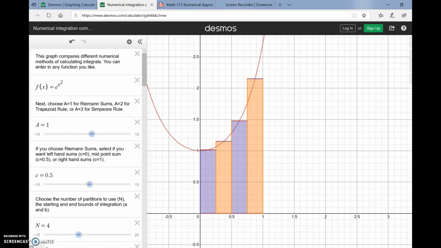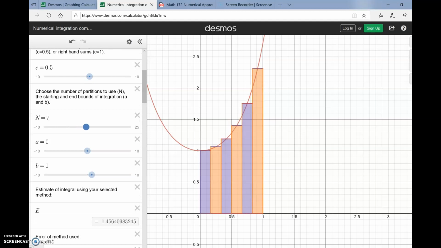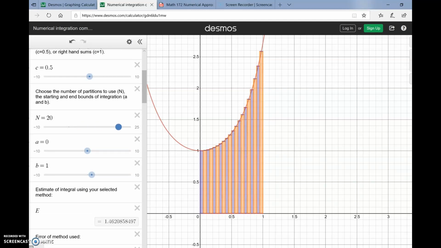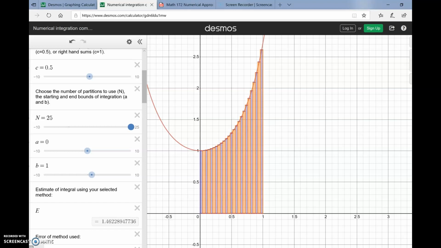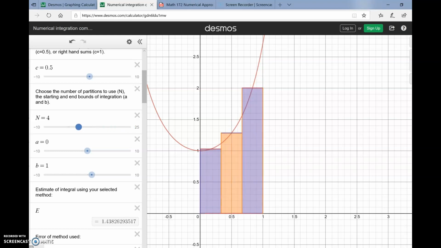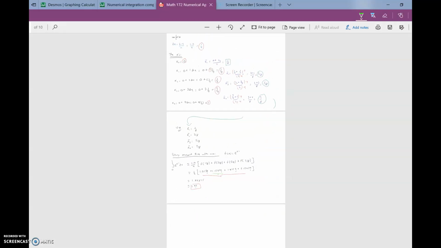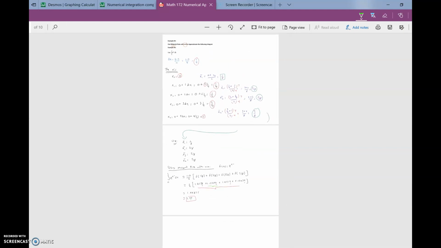As I mentioned before, ideally you want n to be as large as possible so that you can actually see the approximation. You can see that as n becomes larger and larger, the value that is overestimating or underestimating becomes infinitely small. In this case, the software is only letting us 25. By hand, well, I won't ask for anything larger than 4, because as you can see, just on this particular one, it's time consuming to find each of the individual values.